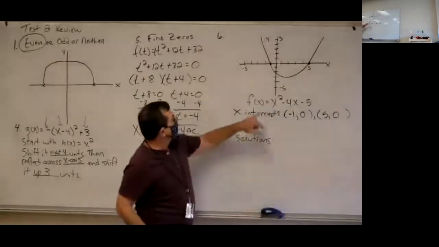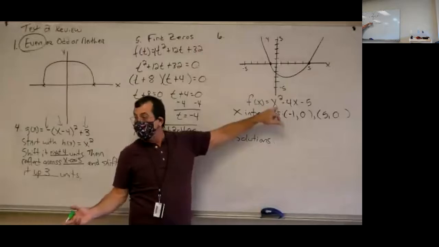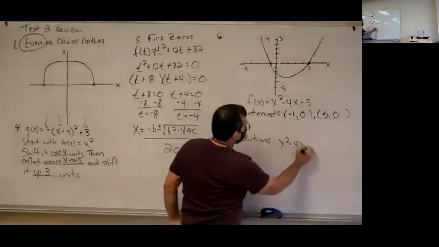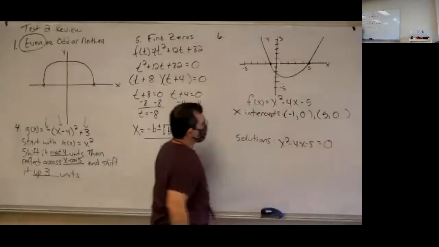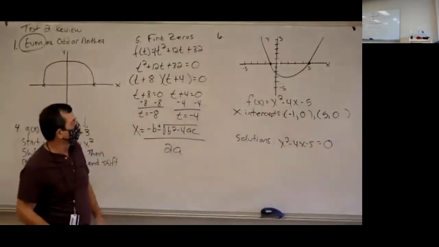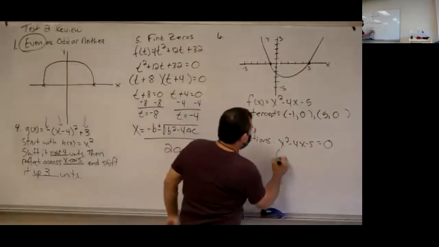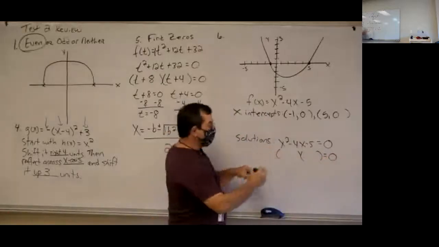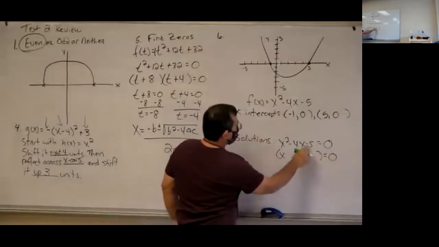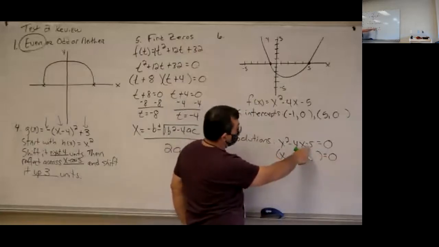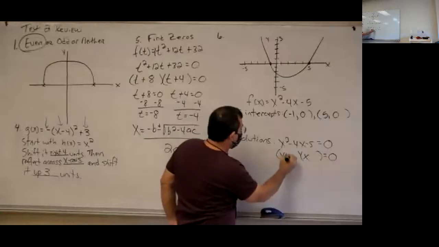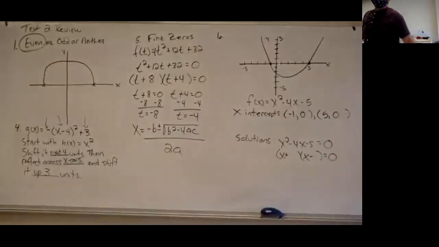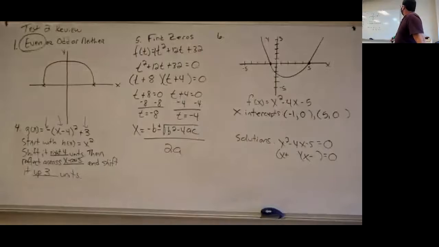So 2 ways to get these solutions. Way number 1 would be able to hit that with quad. Or you can set it equal to 0 and then solve it by factoring. So I'll factor it real quick. Got an x squared, so that'll put an x and an x. Last sign's negative this time. Anytime the last sign's negative, one of these will be positive, one of them will be negative. So last one negative means you got unlike signs no matter what on these factors.